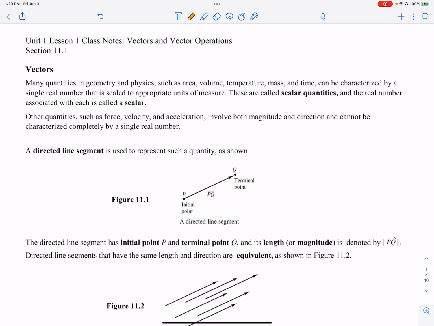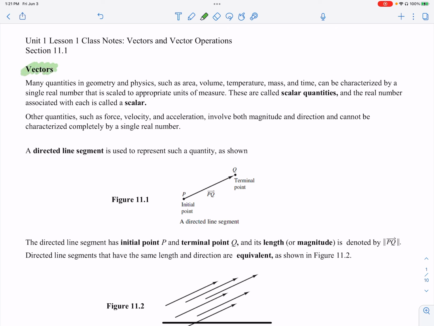In this video, we'll begin our discussion of Calculus 3. The section that we are starting on is section 11.1. I'm going to jump right into it. So we are dealing with something maybe you've heard of before. If you've taken some physics classes, Physics 1, you definitely have. We are going to talk about something called a vector.